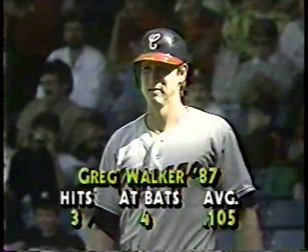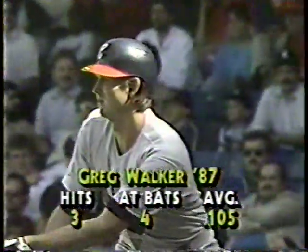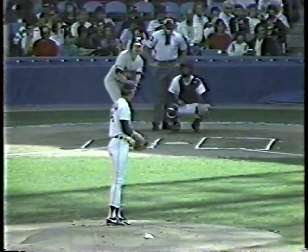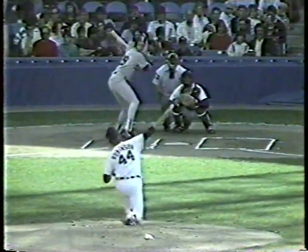Matt Nokes, the catcher, looks like he's having a little trouble seeing the ball as it came in there. 1 ball and no strikes. Doug Rader coaching at third for the White Sox, and Art Kusnyer over at first. Dave Bergman holding the runner on over at first. 1 out, 1 on in the first. It's a ball and a strike. Greg Walker snapped an 0 for 25 streak last night with a single to center.